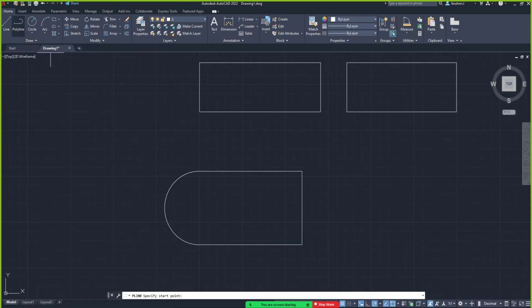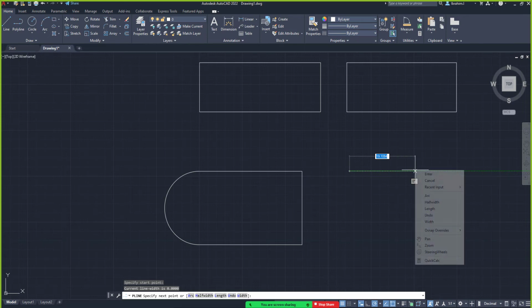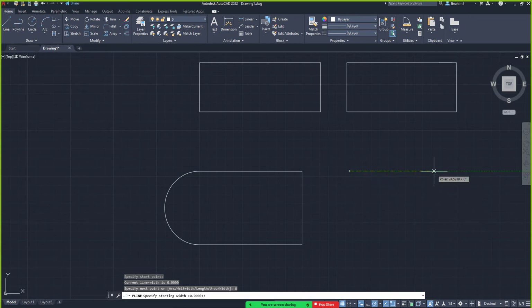Another one of the commands of polyline is, I'm going to start another polyline command here, but I will not be using arc this time. I'll go ahead to do something I call width. Can you see the width on the list? I'll right click, I'll select width. Can you see width here? I'll click on width, and then what will I do?